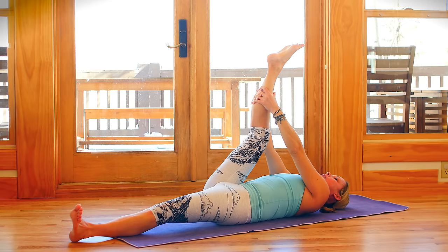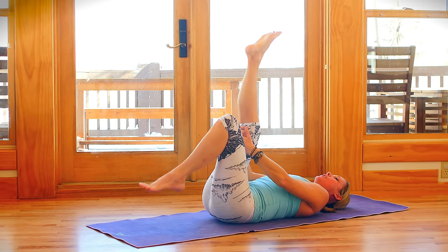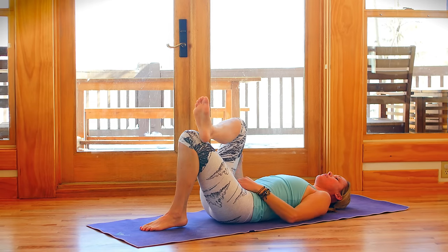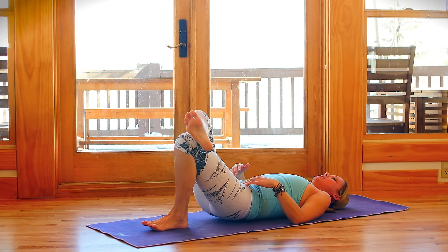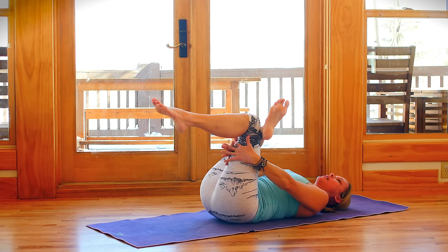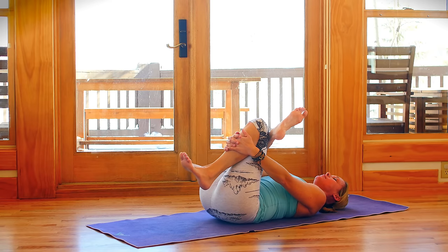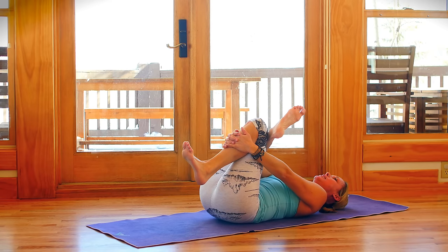And then let's make our way to reclined pigeon pose. So bend your left leg, take your left foot to the floor, cross your right ankle over your left knee, and then lift your left foot up off the floor. So you can take your hands around the back of your left thigh or your left shin. Big squeeze in here.